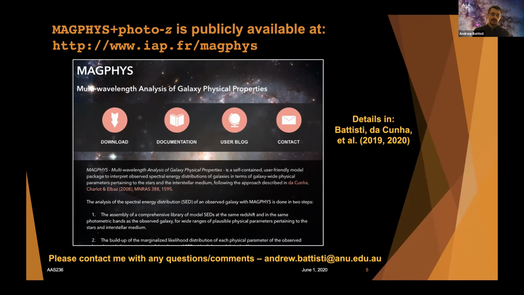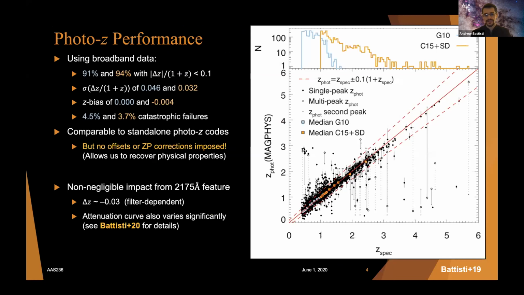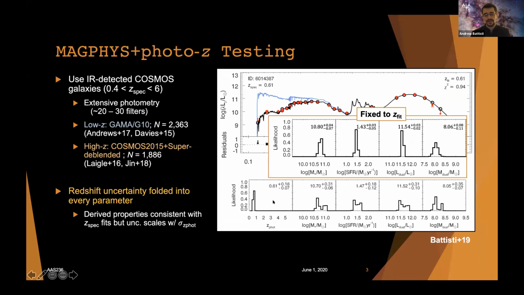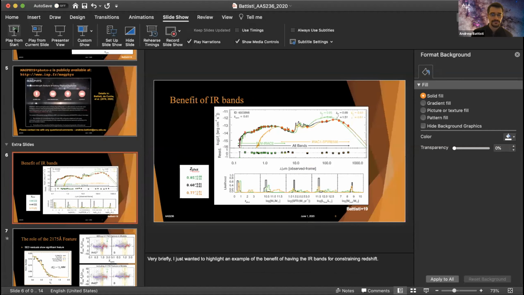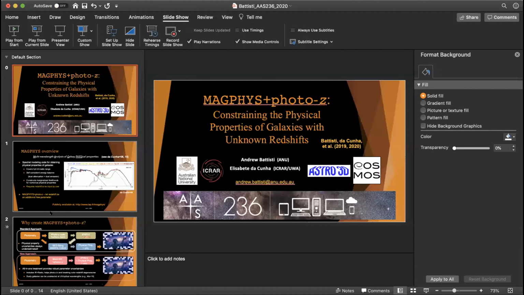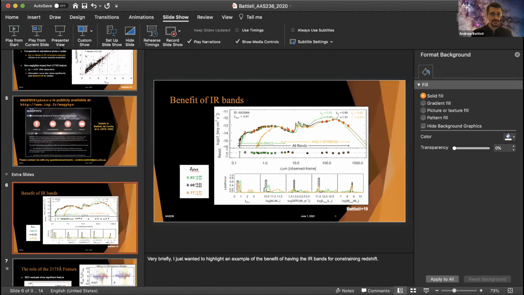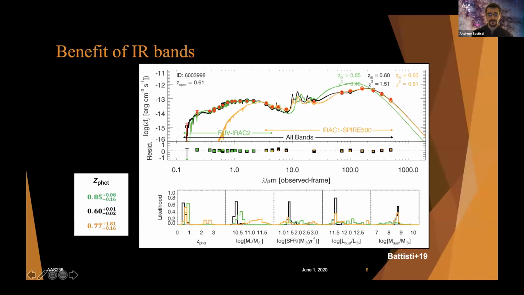That's a great question. The great thing about this code in particular is that it incorporates the uncertainty that you have in your photometric redshift. For example, I only show this one galaxy, but I can show perhaps another example here. If you only use certain bands to fit the data, in particular, if you only use infrared bands, you get what's known as a degeneracy in your redshift solution. And so you can get two peaks, one at low redshift and one at high redshift.